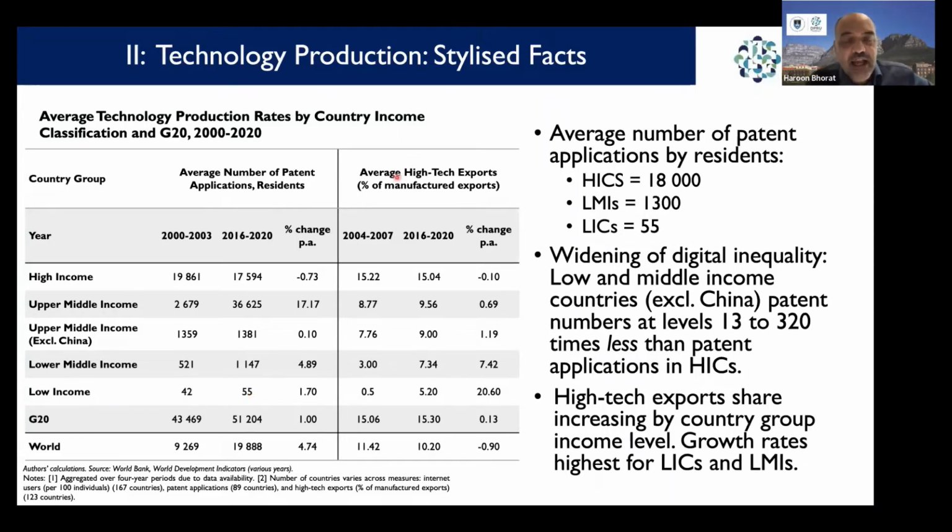If we, though, move to high-tech exports, we do see that high-tech exports, so our measure here is as a percentage of manufacturing exports, are much, much higher, 15% in high-income countries, and only 5% in low-income countries. But the little bit of good news is that it's gone from 0.5% to 5% in low-income countries. So there is a shift towards technology production. You'll be looking at exports or high-tech exports in low-income countries. And that's part of global value chains. We don't discuss this here. And the spillover into frontier economies such as Vietnam and others. So the idea that global value chains will see high-tech exports moving from country of origin of patent like the US to countries such as Vietnam, I think is an important new development. So a little bit of good news there.